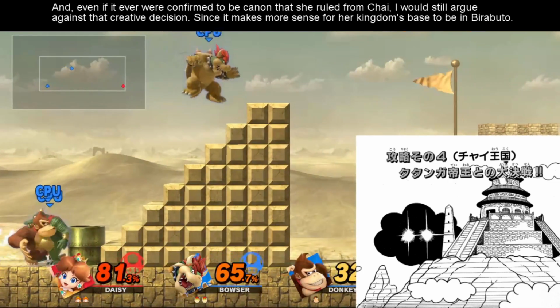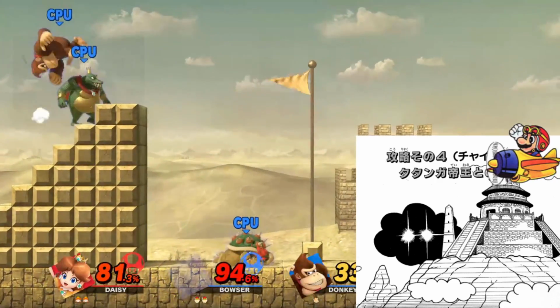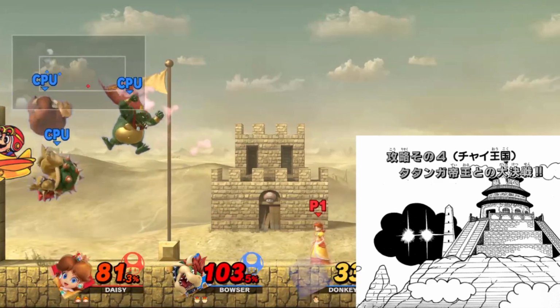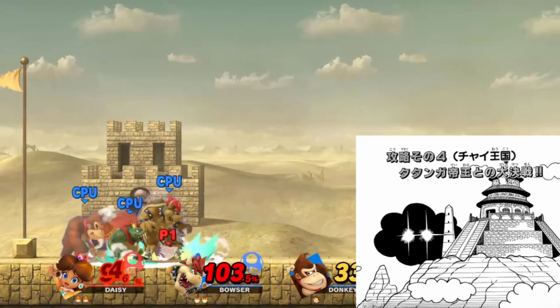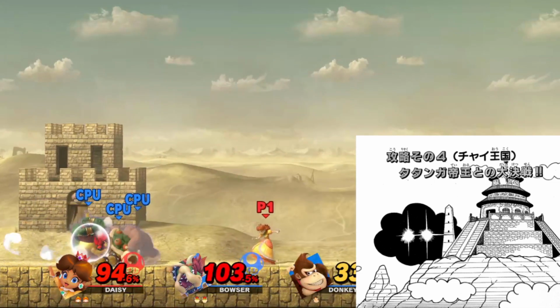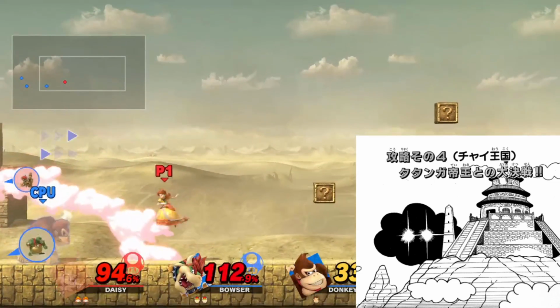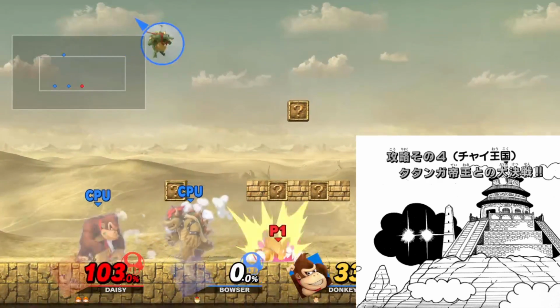When Mario saves Princess Daisy, they get into a helicopter and fly away from the Chai Kingdom. If she rules from the Chai Kingdom, why would they fly away from the kingdom? Like, wouldn't they just do the same thing that happens when Mario saves Princess Peach, where Princess Peach just kisses Mario or bakes him a cake and they just stay in the damn kingdom?